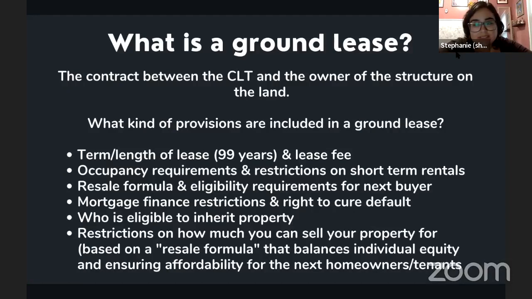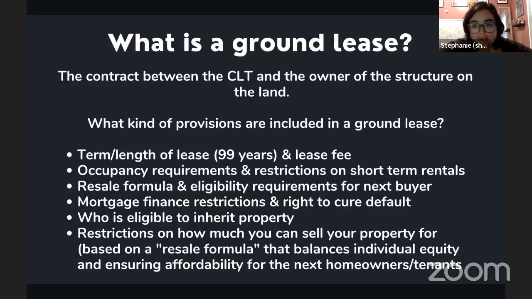Some really important terms in the lease include the lease term, how long the lease will last, which is typically 99 years. Any occupancy requirements or restrictions, especially around short-term rentals. The big one is the resale formula and eligibility requirements for the next buyer of the home if you choose to sell it. There are also a lot of mortgage finance restrictions because we want to ensure that every homeowner enters into a lending agreement that benefits not just them, but ensures that the property stays with the CLT in the long term. We are also big on the right to cure defaults because we don't want people going into foreclosure. There are also rules around who is eligible to inherit the property.